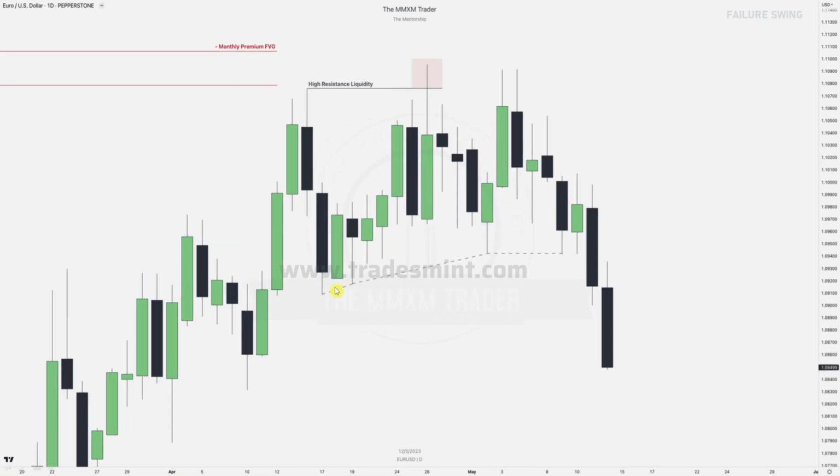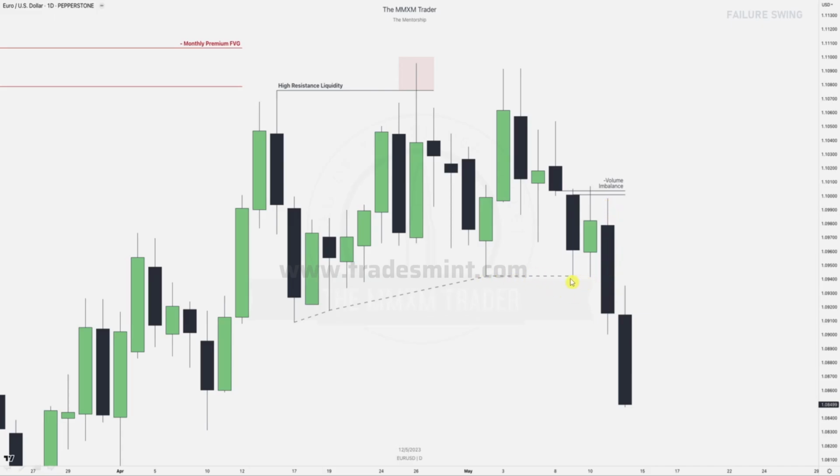Over here we've got all these lows, right, which are forming, which is a failure swing. Again over here, failing to take out these lows and these lows. And over here we've got some relative equal lows. So that's a very good draw on liquidity, and we call that low resistance liquidity right now. Right, so that's also a good area to take a sell from, and you can actually see how willing price action is to go through those low resistance liquidity lows, those failure swings, right? So you can see here price action goes down with ease, right? And that's the whole point of that low resistance liquidity.